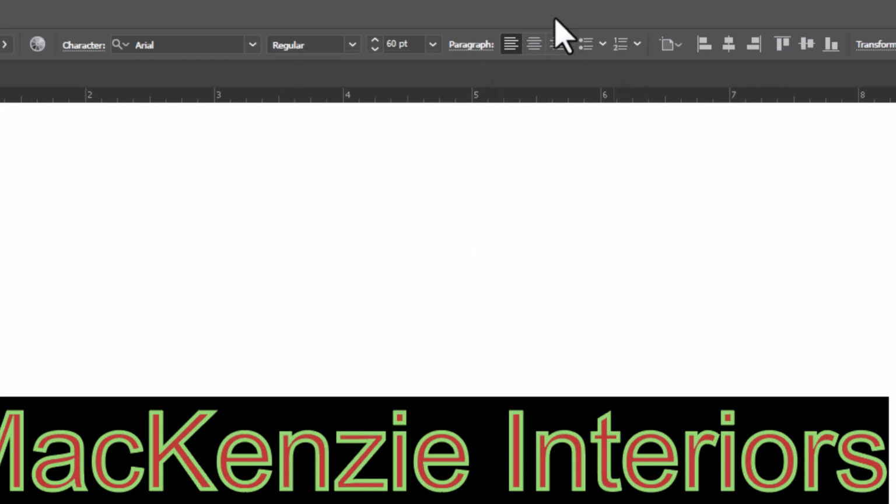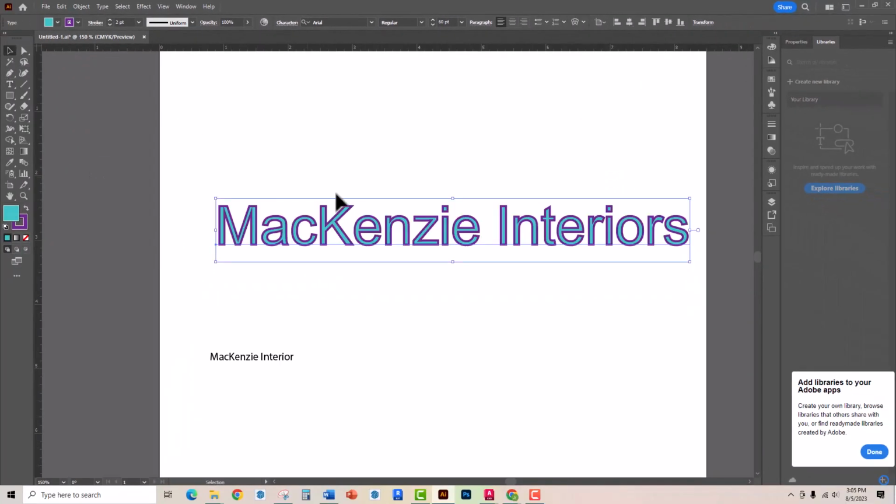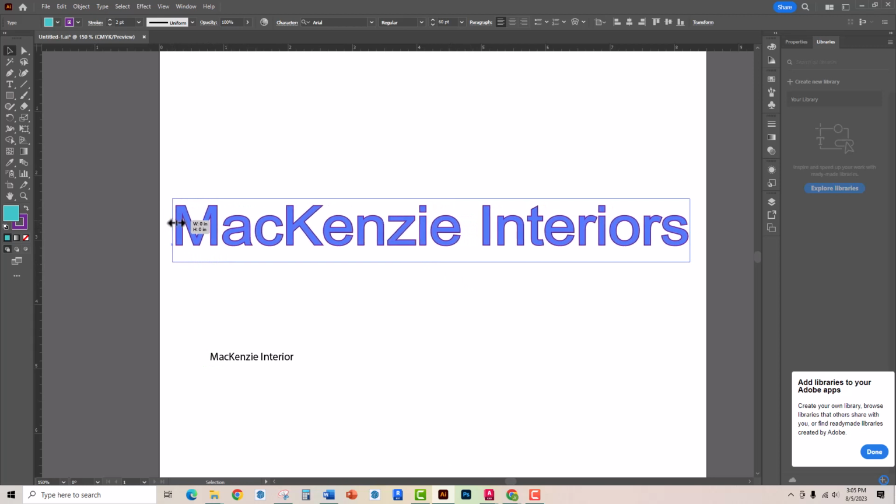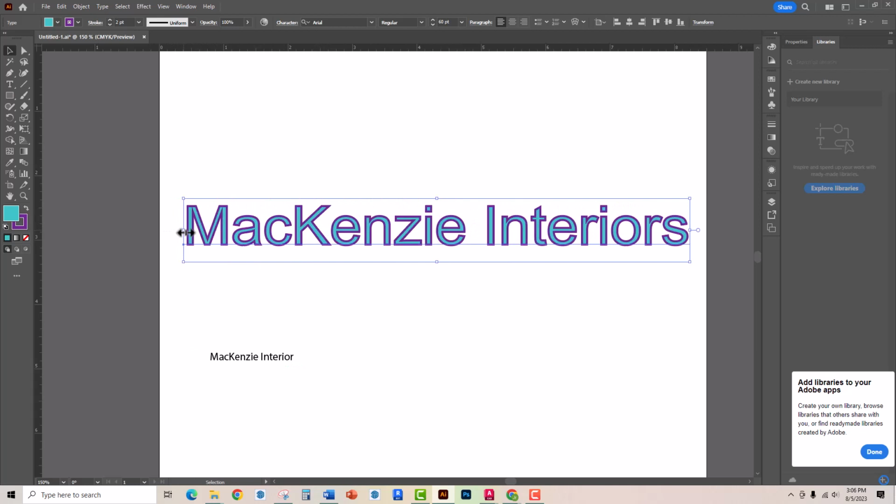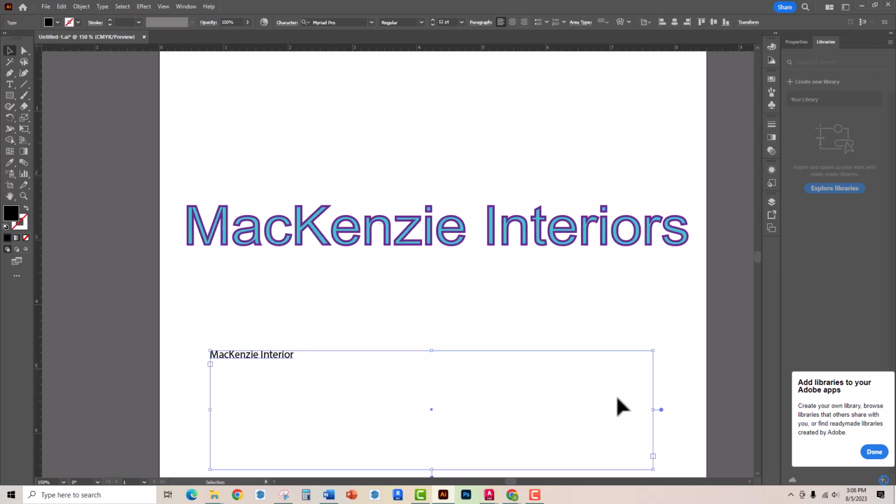Next to paragraph are your left justification, center justification, and right justification. So depending on how big this exterior blue box is, so let's say that I get this, ooh, it's going to stretch with it. Wonder why that happened. Not really sure, but usually, on this one, the text box, see how it kind of goes with it? If you wanted to center that inside the text box, you just hit the center and it will center the text. Or if you want it right justified, you can do it that way.